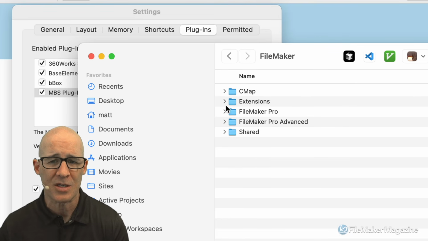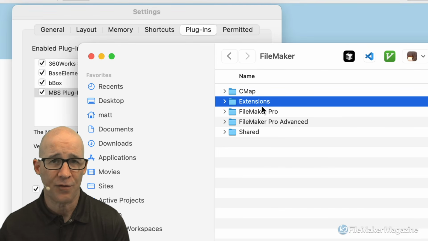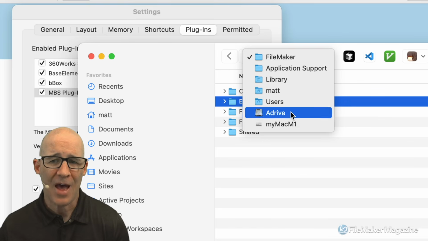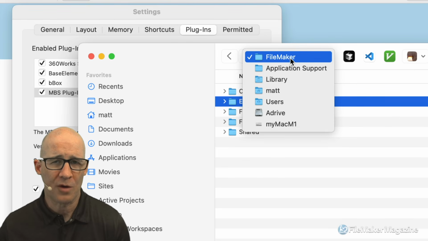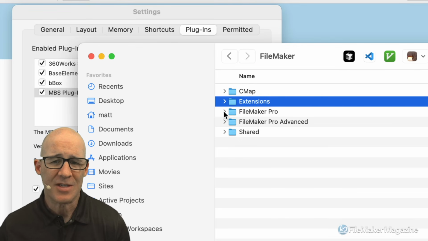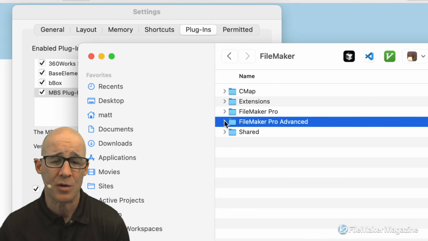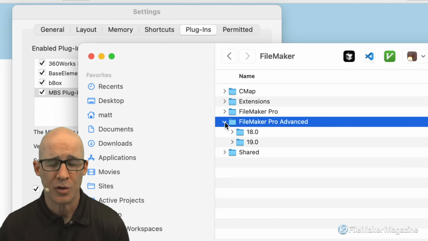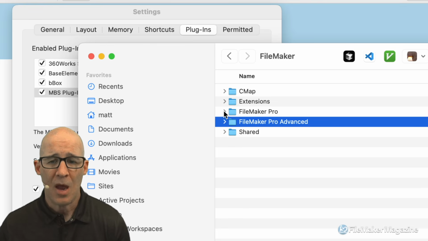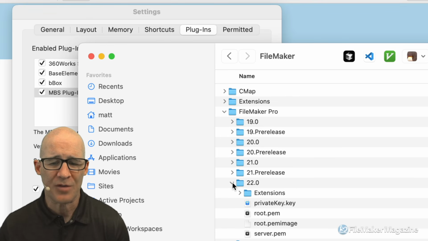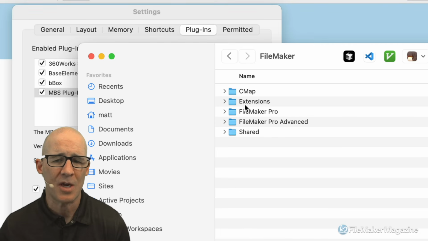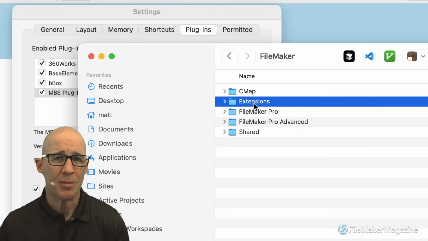So heading back into this, we can see a couple of really interesting things. One of them is that extensions folder. So when we look at the path, we are interested in this general FileMaker, not the one that takes us down into one of these specific versions, and that's really old right there. This probably won't exist for you. I just keep carrying it forward because I do have FileMaker 18 and 19 installed, and those were called FileMaker Advanced. And we're not really interested in putting things in specific versions where we can see the extensions. We're interested in putting them into this folder because it becomes common to all the versions that we have installed.